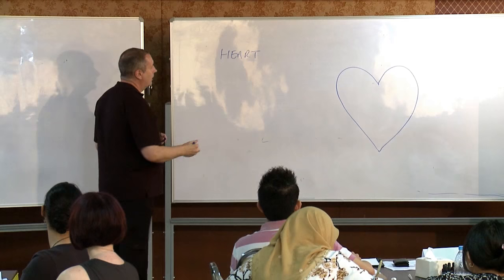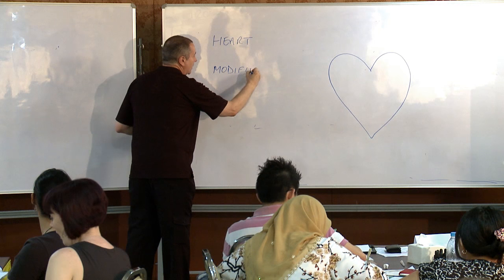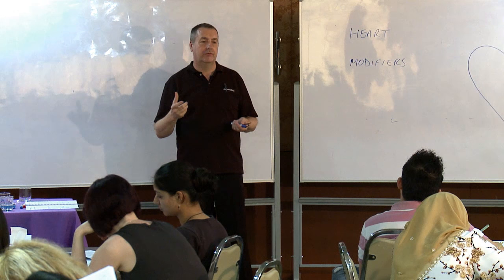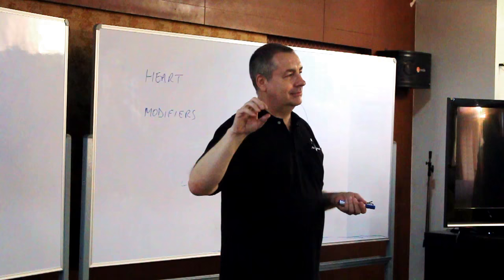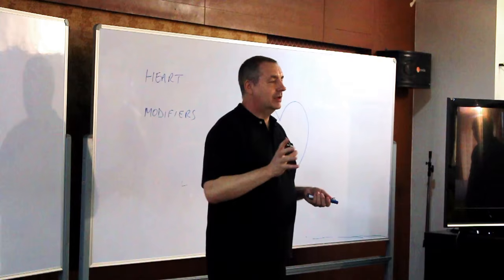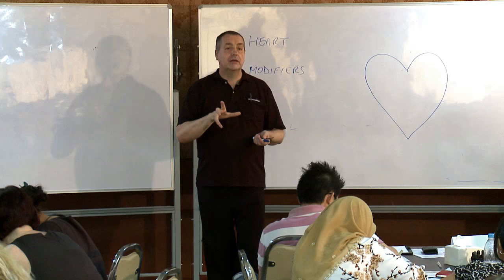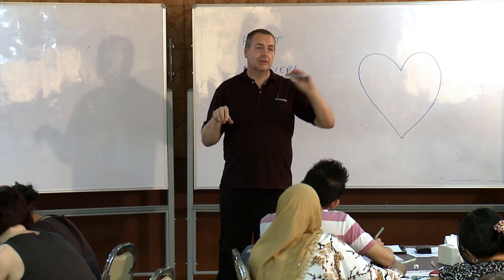The next thing we want to do is to decorate our perfume. So the next function, group of functional products, are the modifiers, the things that decorate our perfume. So these are like the adjectives in language. Fresh rose, green rose, natural rose, soft rose. The modifiers are the things that give the character. The heart may be similar in two different perfumes, but by changing the modifiers, it looks quite different.